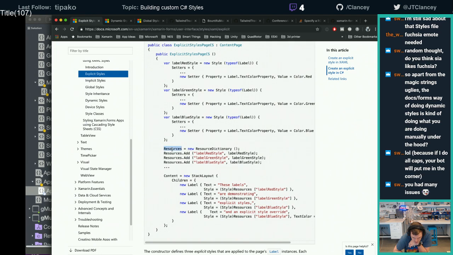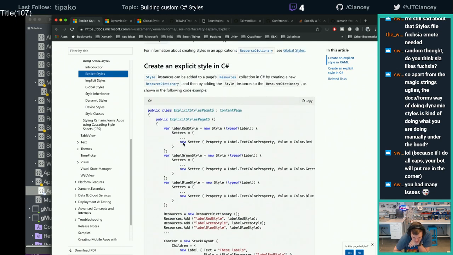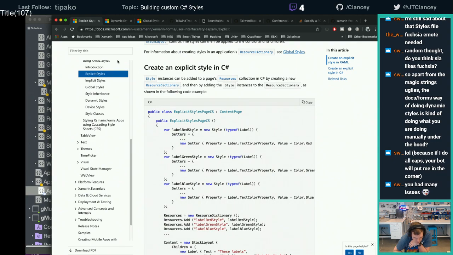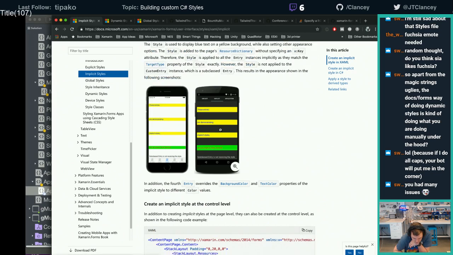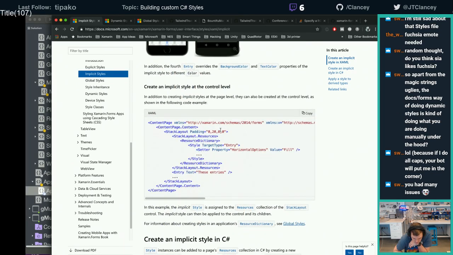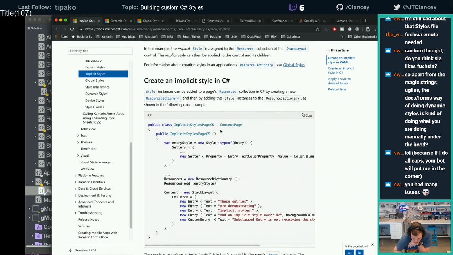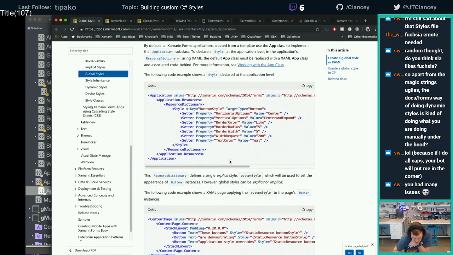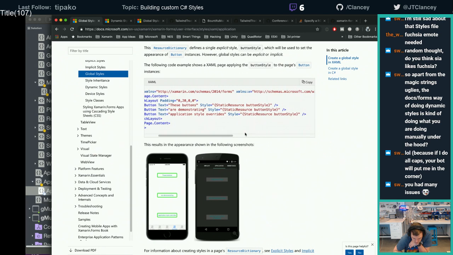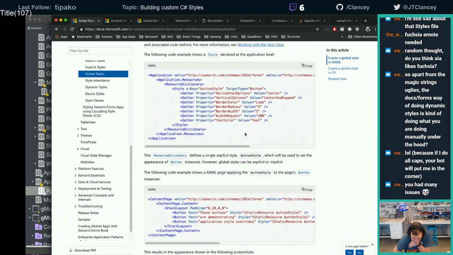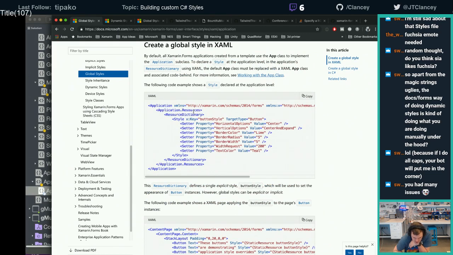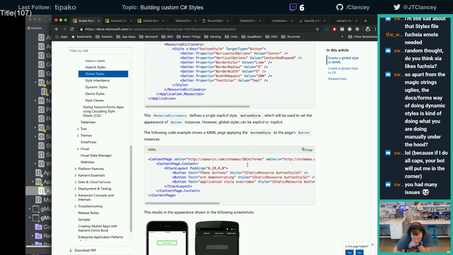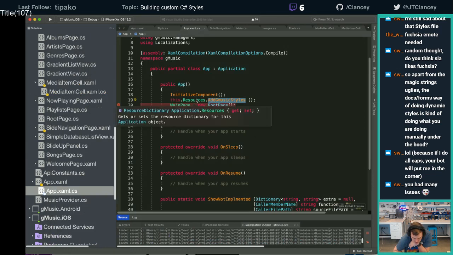But yeah, they're saying resources. It's interesting they new up a new resource. I am really concerned. Oh, then they're just setting the style there. That's how they're using the resource. That's kind of ugly. So maybe it's the implicit stuff I'm looking at. No, that'll just do all of them. Global styles. All right, button style. Yeah, that's exactly what I'm doing, except, okay, so application.resources is a new dictionary, and these are the values going into it. That's exactly what I'm doing. Well, kind of. I'm just doing it in C#. It created one.